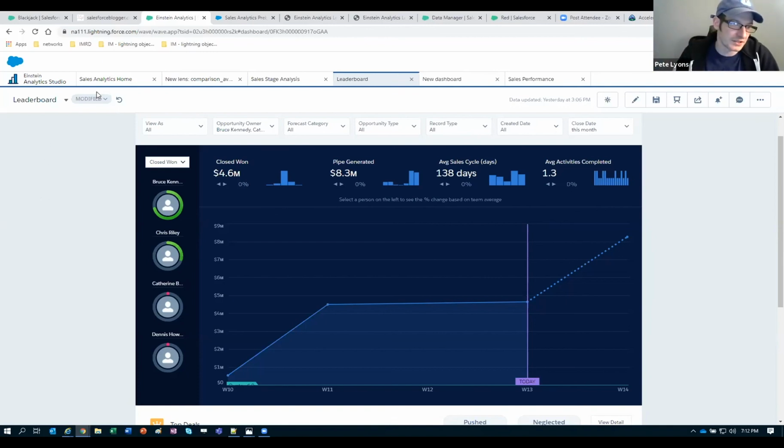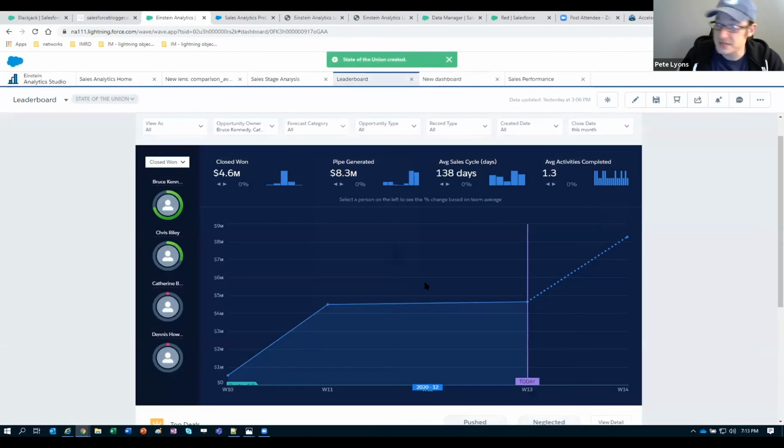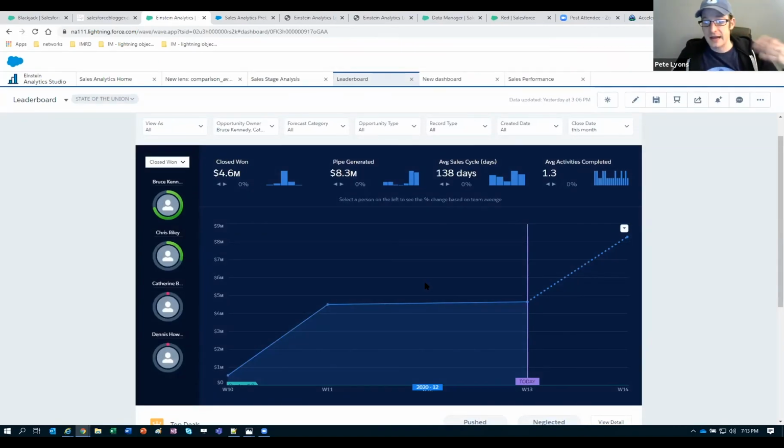Well, you can. It's called Save Views. Right here, I'm going to click this drop down. I'm going to hit Save View. I'm going to name it State of the Union, and optionally, I can make it my default. This allows us to have single dashboards that are multi-purpose across teams. Every user can create up to 10 or 20 save views within their dashboard. And it's per user. Admins can't set it up for you, but it's a super cool feature, another great differentiator.